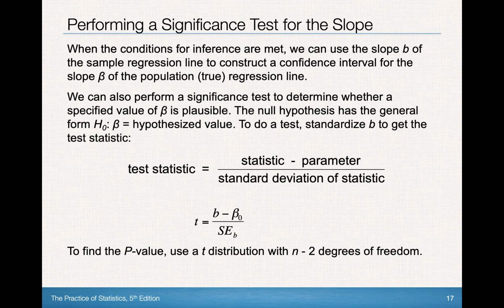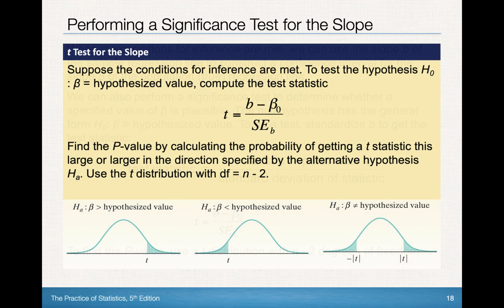And we're looking at a t-distribution with degrees of freedom n minus 2, and this will help us find our p-value. As always, we can do a one-sided test or a two-sided test. This test can be done in your calculator. However, it's usually done in a Minitab output. So in this video, I'm going to show you just how to do it in Minitab output, and then maybe I'll show you quickly how to do a regression test on a calculator.